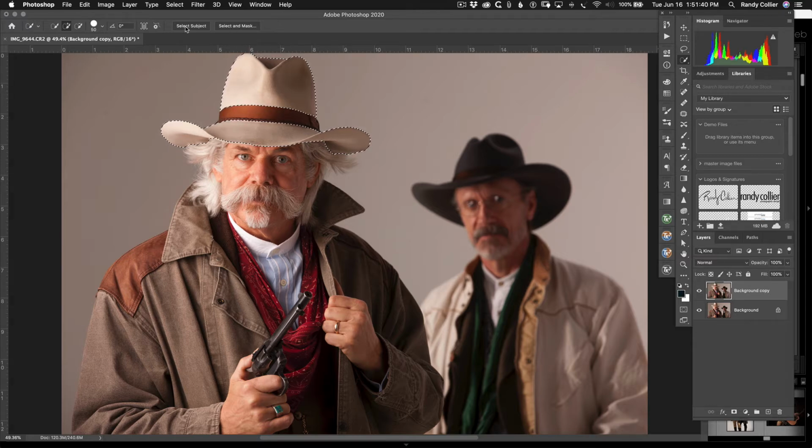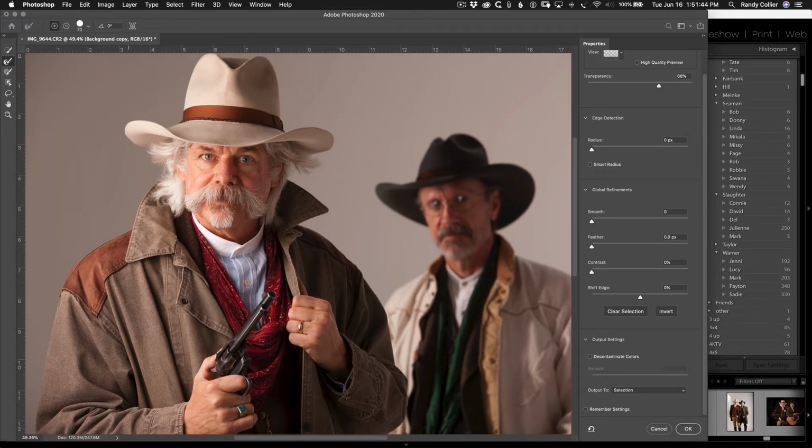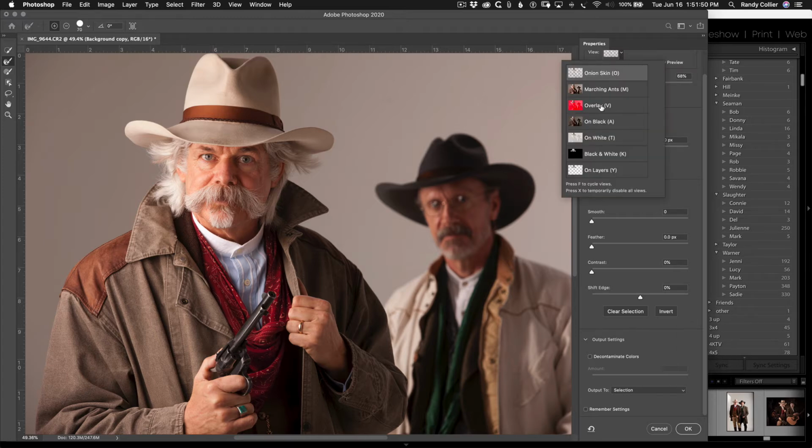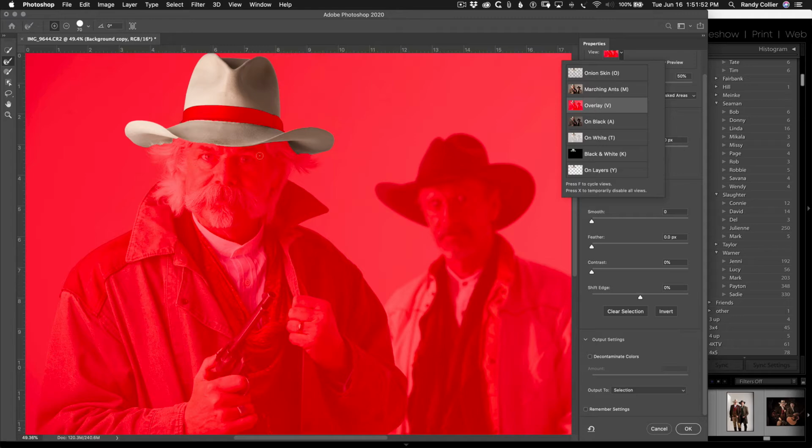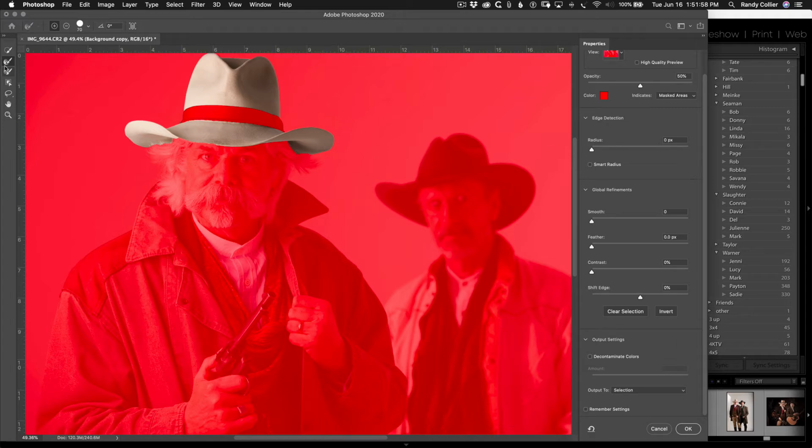Now we're just going to come up to this Select and Mask option. It pops open another window that looks fairly familiar. Right now we're in transparency, but we'll change it to this overlay mode to make it very obvious what we've got selected and not selected. Then we want to use this second tool down right here, the Refine Edge Brush tool, the letter R if you want a shortcut.